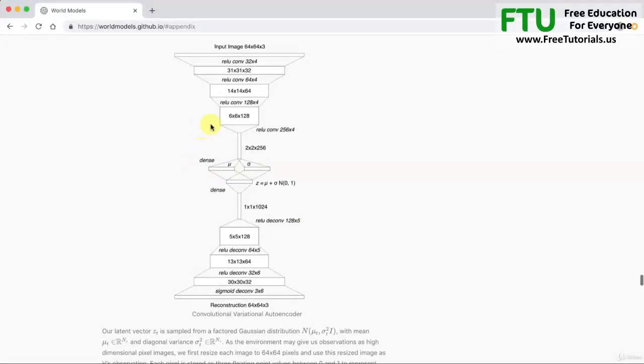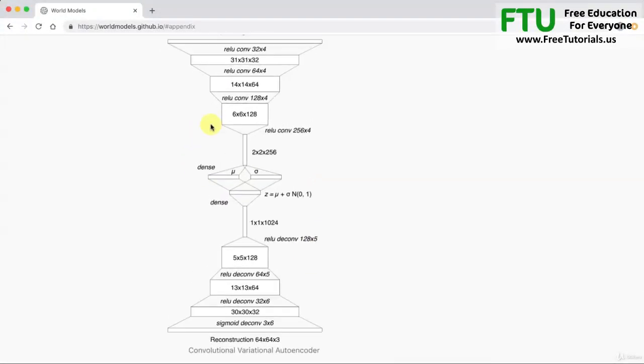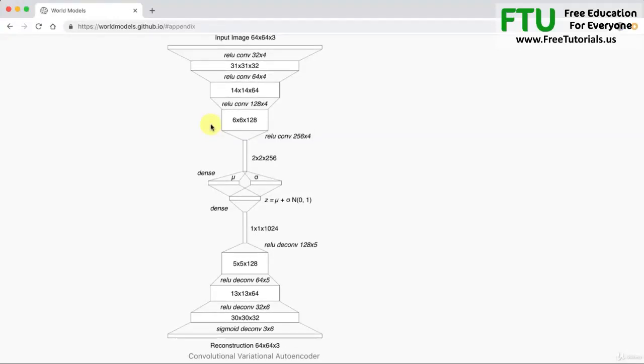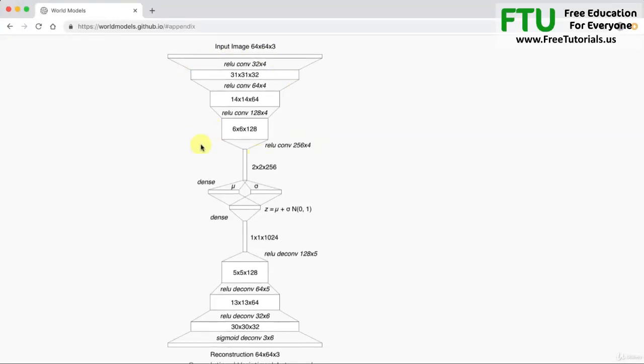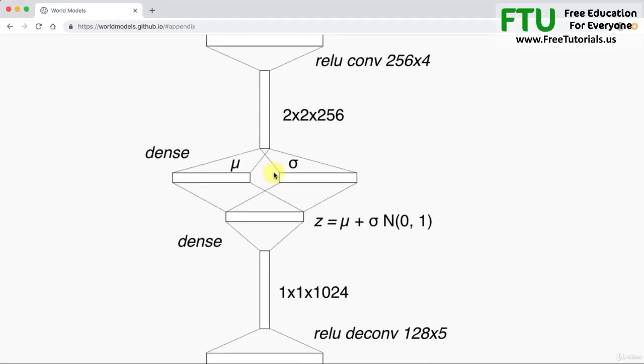So here you can see this model, which you are no doubt already familiar with, where we have our inputs here, then we perform all our convolutions and other operations, and then finally we get to this part here, which looks like a bottleneck, and in fact it is a bottleneck, and then we go back to the reconstruction. So this is the variational autoencoder. We'll look in more detail into this specific structure in the following tutorials, and it will be very clear after that.